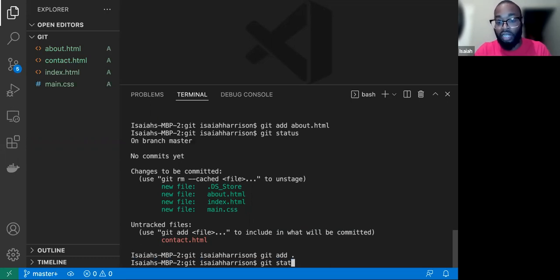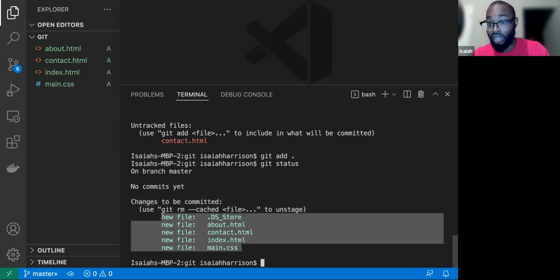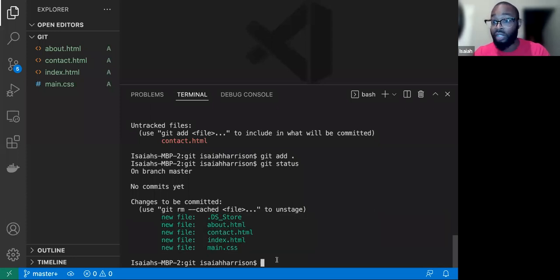If I run git status again, everything is in green, and it's saying the changes are ready to be committed. They're all in a state of being ready to take a snapshot of our code, so we can save this.